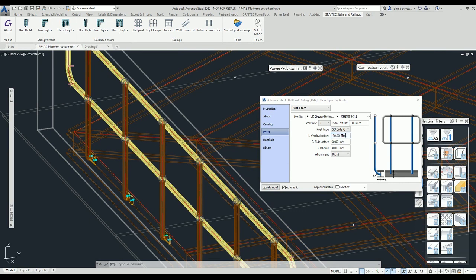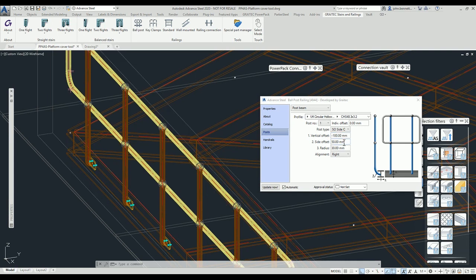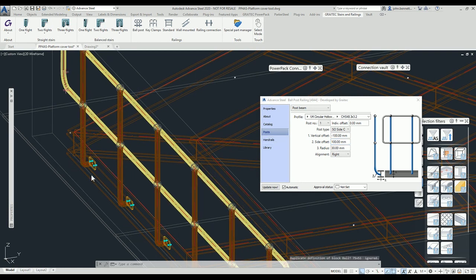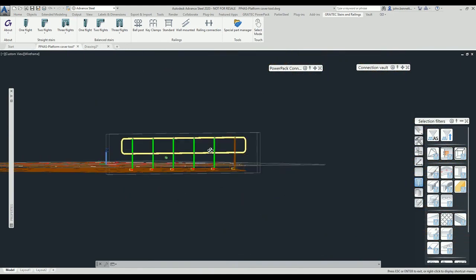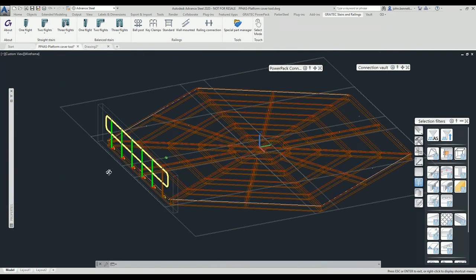So the first thing I would do is control the vertical offset. We know it's a 200 deep channel, so we're going to go down 100 millimeters here, and we just adjust that and it drops down. Now obviously the side offset is a combination of the width of the flange and actually obviously the size of the tube. So in this case I'm just going to set this to 100 mil, and you'll just see that that will move over towards the left of the screen and obviously extend the offset in there. Obviously the alignment is set to the right, which is correct in this case. It's going to the outside. So quite quickly we've created the initial arrangement for the post in one area of it.